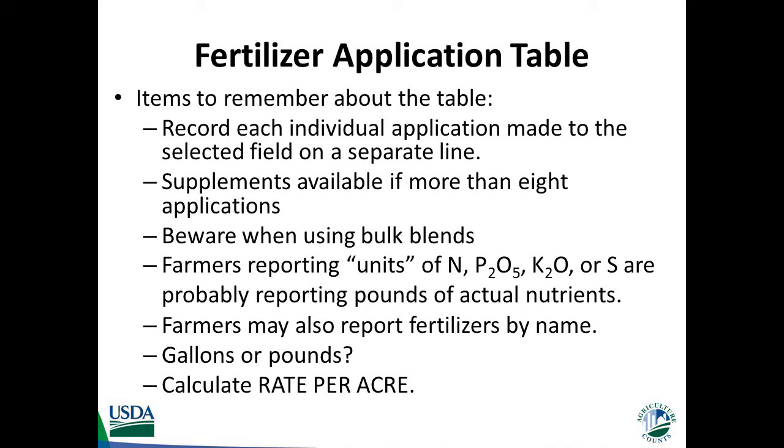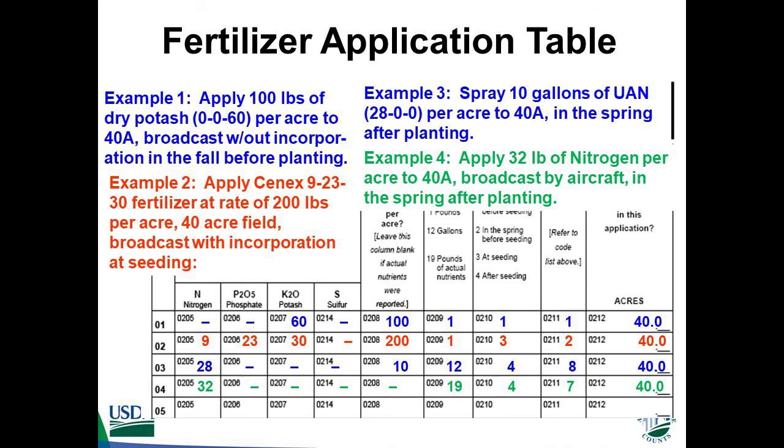Finally, be sure you are recording a rate per acre on the fertilizer and not simply a total application of all pounds to the field. On this slide, we see some examples of how one might record different fertilizer applications in the table in section C. This may be a good opportunity to pause this and take a look and see how these were recorded.